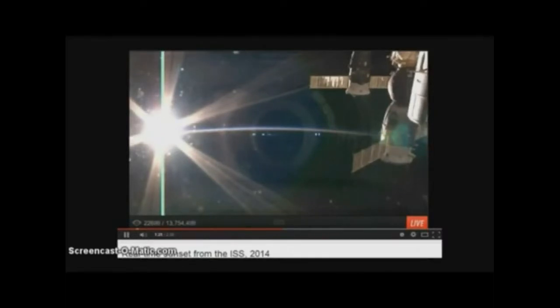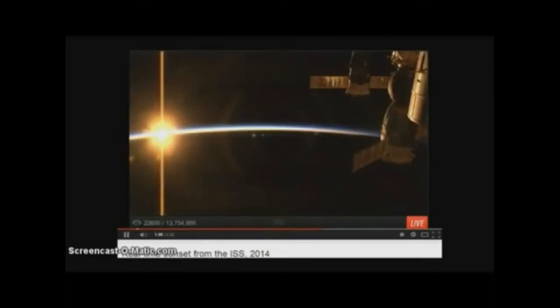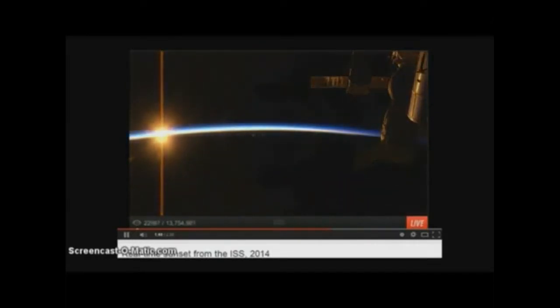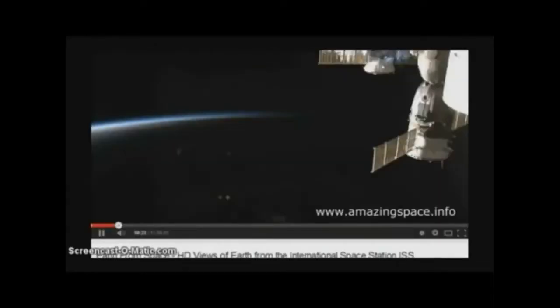Look how fake this is. Look at that. Well, you would figure in their lie they got it right here. Gone. Sunsets, space station not visible. Look at that. You can't. There it's visible, there it's invisible. Yeah, I know. It's at an angle. That's what all the naysayers are going to say. Wake up, people. Wake up.